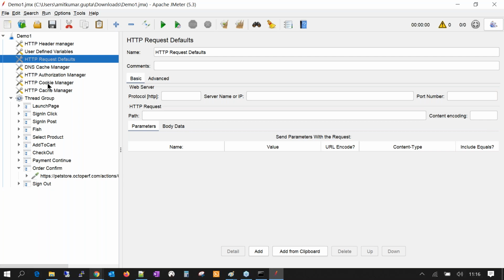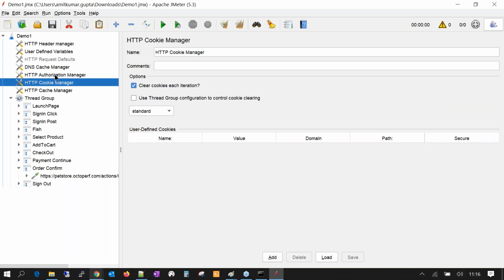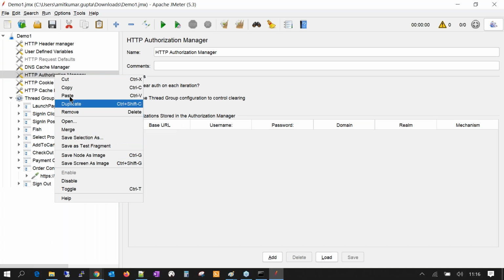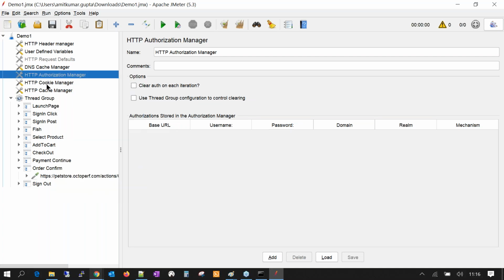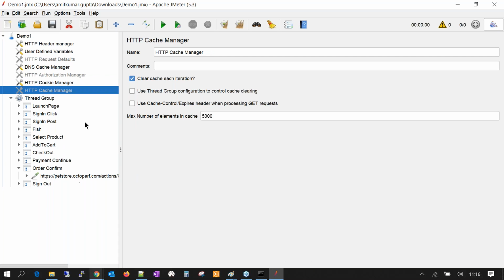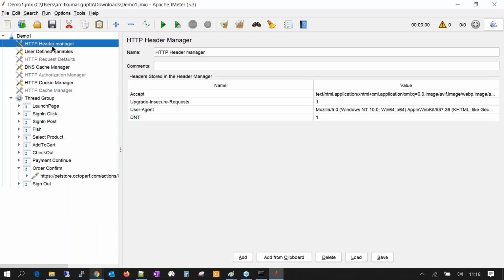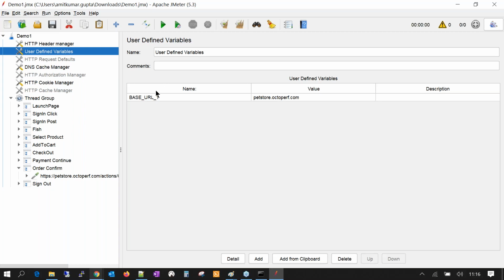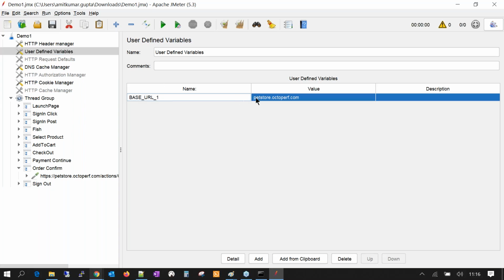Let the rest be visible here. Cookie manager is required. Authorization manager is no more required because we are not dealing with any authorization. Cache manager is also not valuable in this case. Header manager is essential. User defined variable is obviously essential because we need to hit this one.